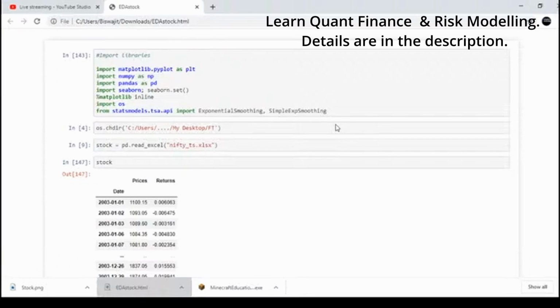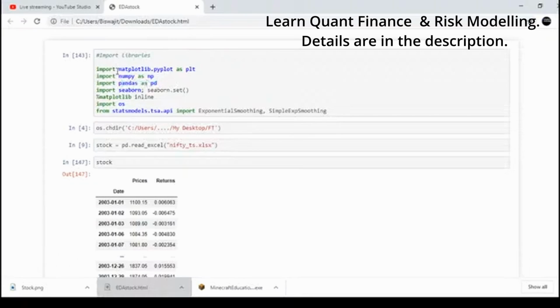So in order to do this analysis, we're going to first be importing some very important Python libraries. For data analysis, some of the most important Python libraries are Matplotlib, NumPy, Pandas.